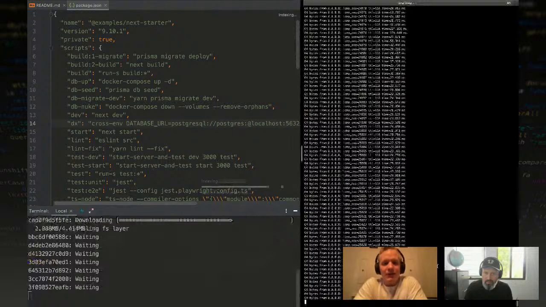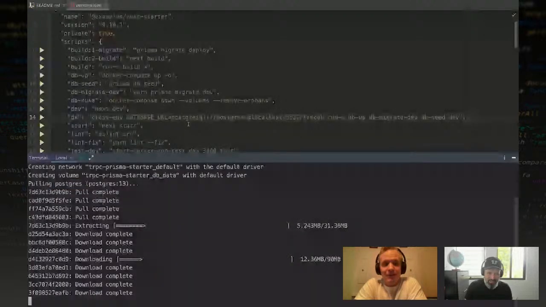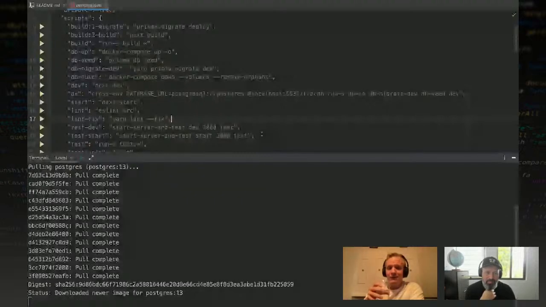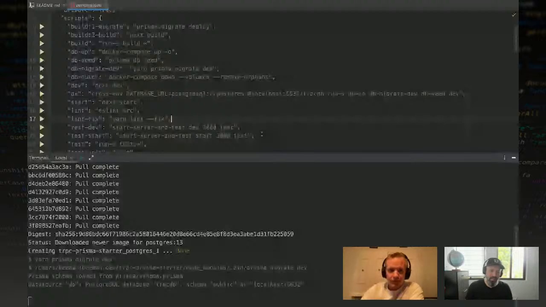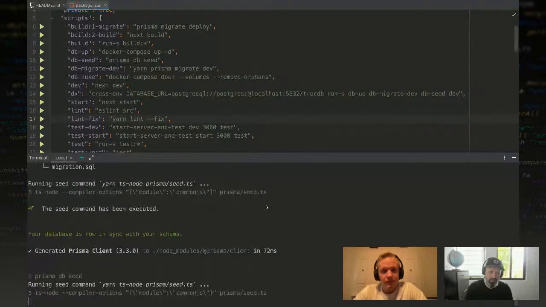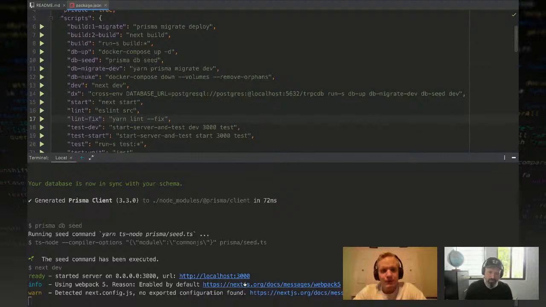I just added this Docker container the other day. So before that, I had SQLite on this example. But the first thing anyone will do when they start a project with this would be to rip out SQLite and swap it. So yeah, you figured you might as well add it directly. Yeah, but it makes this demo a bit slower to get started. But it looks like it's there. It's applying migration. It's doing the seed. Awesome. And there it starts.